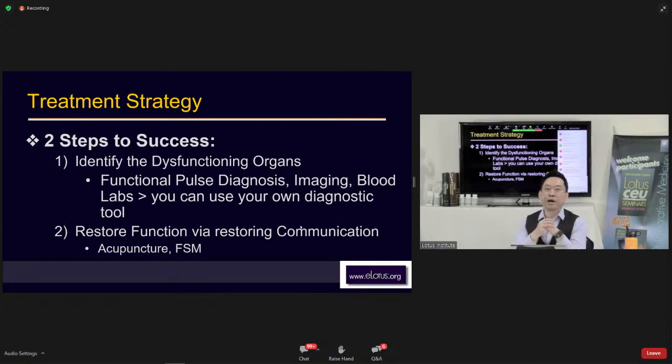What does autoimmune mean? Autoimmune means your body's attacking itself, right? So then you got to think, because step 1 is organ function, which organs control your immune system? So Yael, if you want to, or anybody else, this is a question to everybody: which organ controls your immune system? Doesn't matter TCM, doesn't matter Western medicine. It's all the same, really. So who knows? Spleen, stomach, yes. Spleen, yes. Lung, kidney, lung.